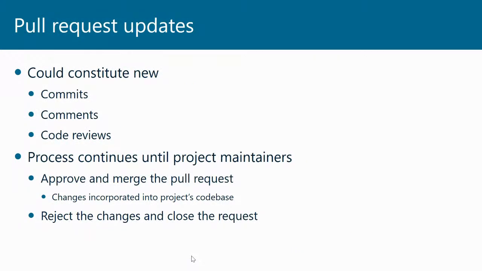So for pull request updates, these could constitute new commits, could be comments, code reviews. The process continues, though, through this until the project maintainers ultimately say, all right, we're satisfied enough with what you've done. We're going to approve. And then, like I said, the next step after that is to merge your pull request with the rest of the project.